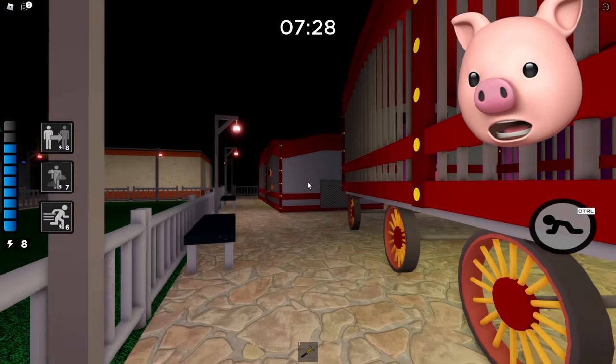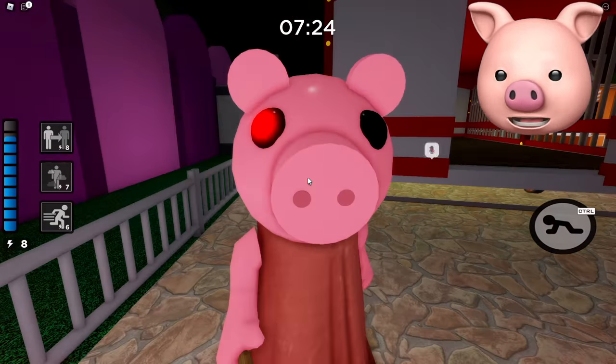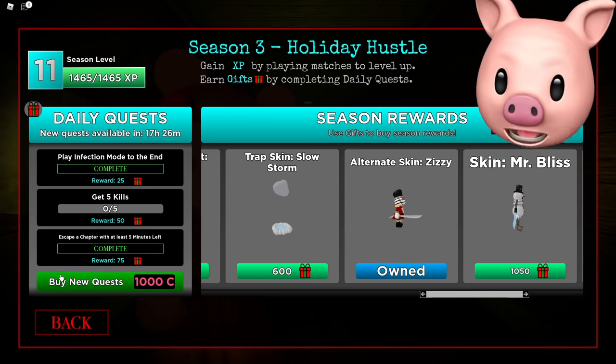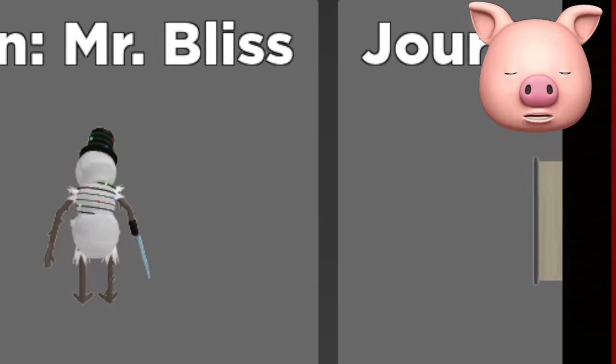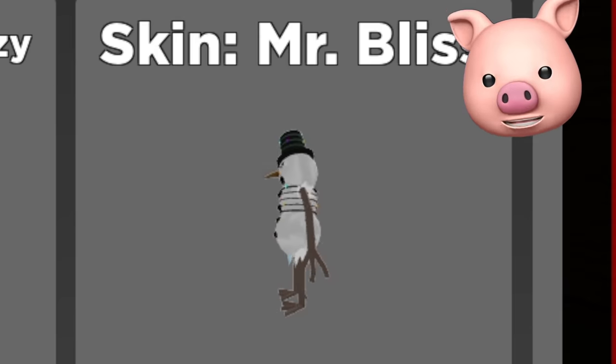There it is, level up. Or we're done. We're done. Kill me. Bam. Sit. So there's no point in finishing it. I mean, unless you want the Piggy coins, but once I hit that final level up, there's no more leveling up. We're going to get Mr. Bliss. Oh, please tell me this is like a corrupted version of Frosty the Snowman for the song.